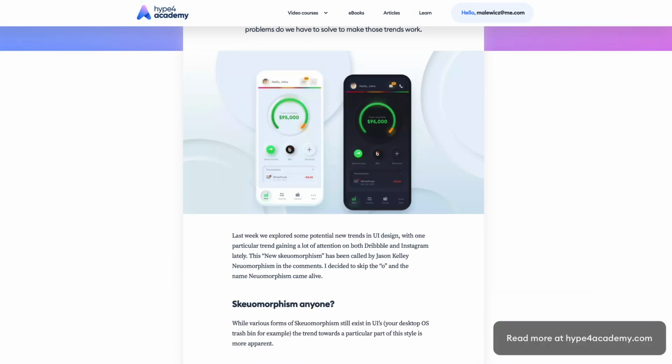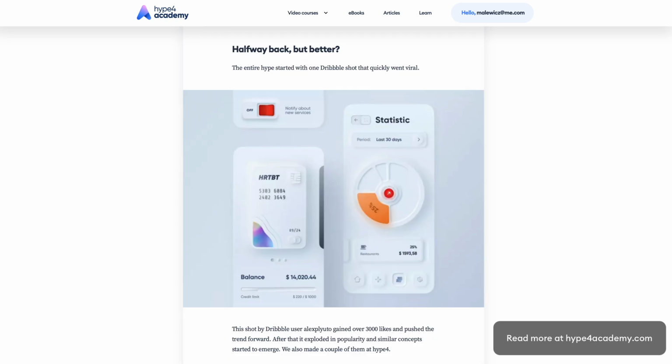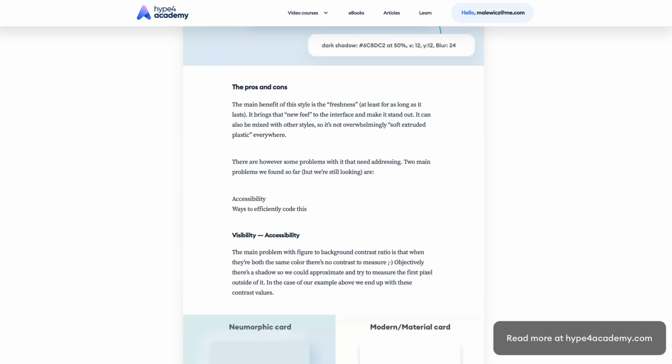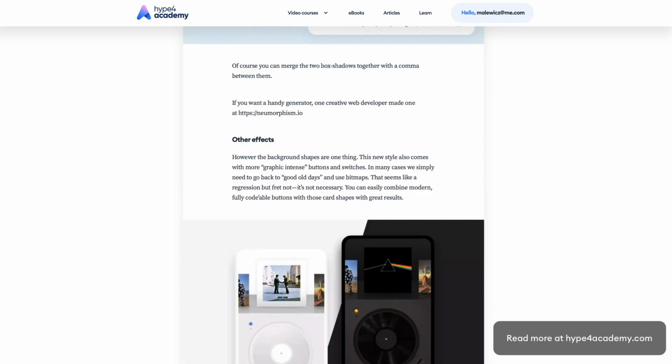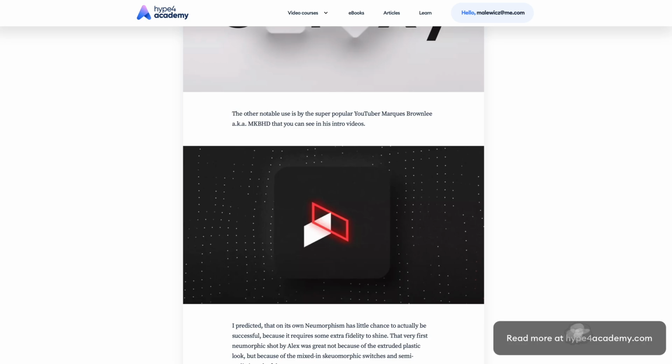Hey, so 2 years ago I came up with a name for a popular or not that popular design style called Neumorphism, and even in that very first article I wrote that Neumorphism is not without problems. It is a fresh new approach to some of the design patterns, but it's not really perfect in every regard. And of course many designers, especially those non-visual ones, started crying right away that it's horribly non-accessible and you should never use it. No, don't use it!